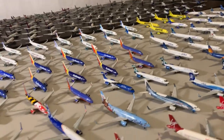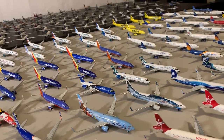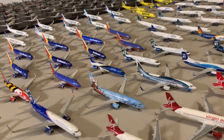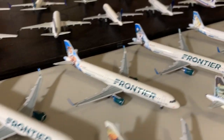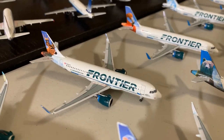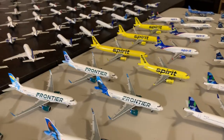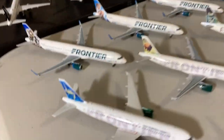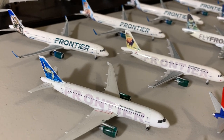Next is Frontier — one of my favorite fleets to collect, especially early on. Frontier is based in Denver, and they have a very cool, diverse fleet with all the animal tails and big NEOs. My largest A320 NEO fleet is Frontier. First up, four Aeroclassics A321s: Otto the Owl, Max the Lynx, Virginia the Wolf, and Courtney the Cougar. Then A320 NEOs: Aeroclassics white tail full flamingo, Sunny the Colored Lizard, Colorado the Bison, and Nia the Dolphin.